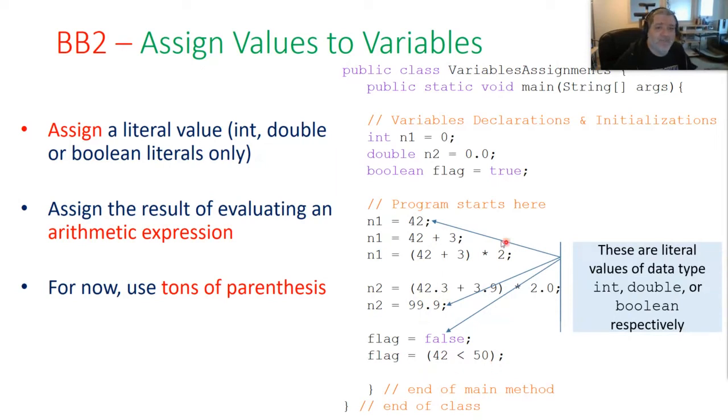But watch out. The result of a numerical expression can be either an int, in which case you store it in an int variable, or a double, in which case you store it in a double variable. So we have two data types for numbers, int and double. If the result of an expression is a Boolean, true or false, we call that a Boolean expression. And Boolean expressions are different from numerical expressions, arithmetic expressions, okay? Arithmetic expressions, you all know about, okay? This is just like numbers being added, multiplied, divided, etc.